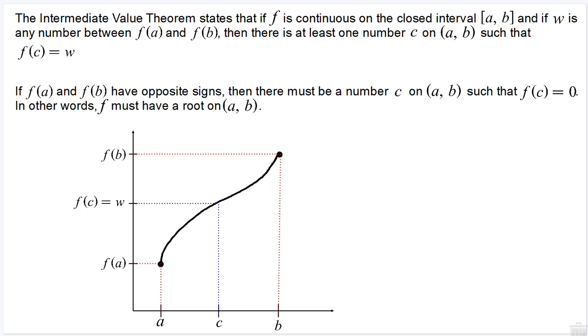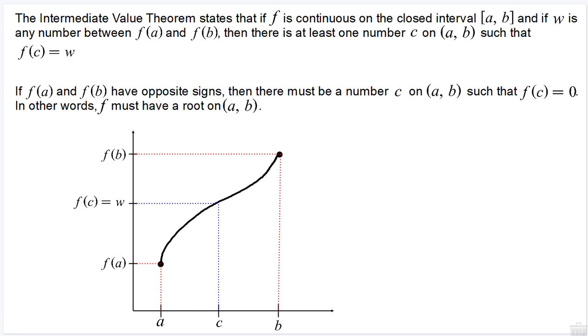Our last topic for this unit on limits and continuity is called the intermediate value theorem. So we're going to first just discuss what the intermediate value theorem is. We're not going to do a proof of it because it requires some higher math that we don't know. But it's pretty intuitive what it says.